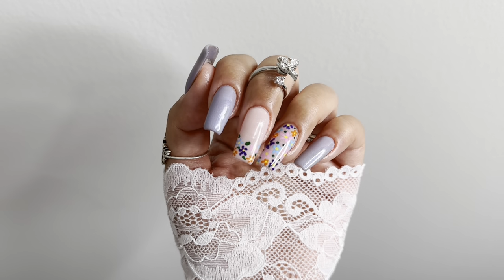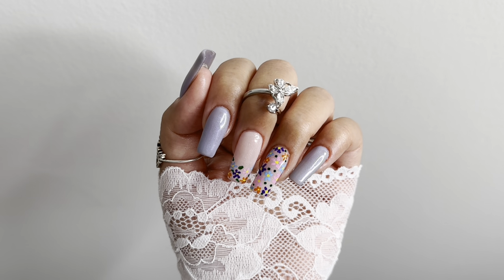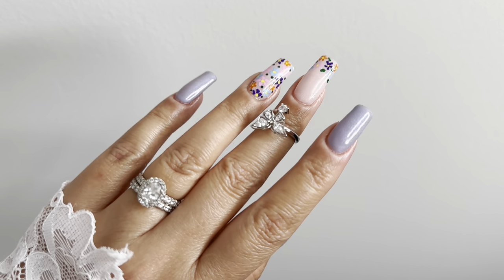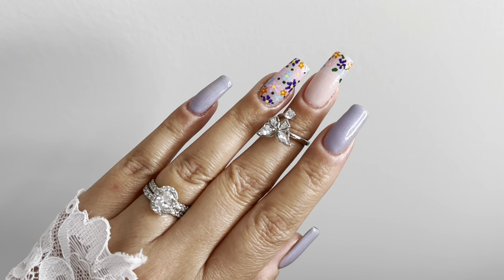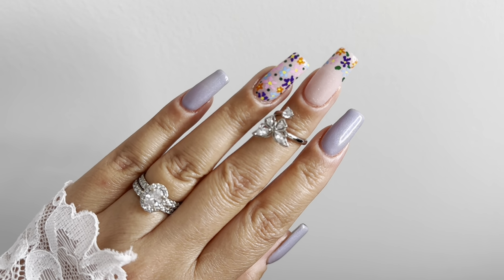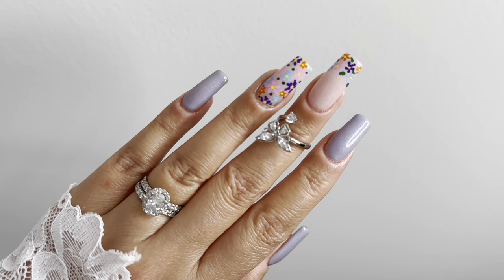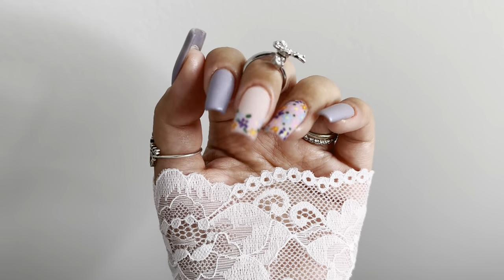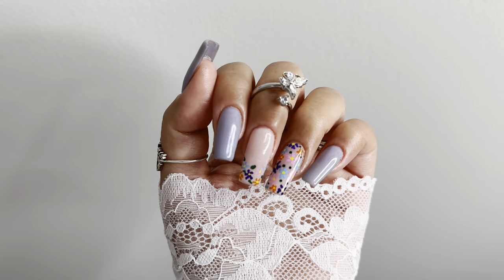We're going to do this really quick and simple gel polish mani using these beautiful colors. I know a lot of people have gel allergies, so today we're going to do a little bit of nail art without using any gels. I've got these really fun nail art micro pens from the Daily Charm, so we'll be using that to create these flowers. If you want to see my process, stick around and we'll get into it.